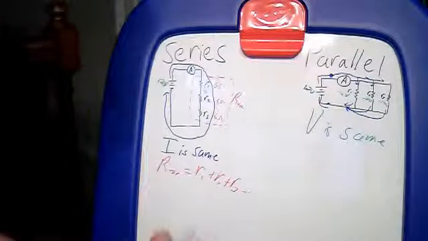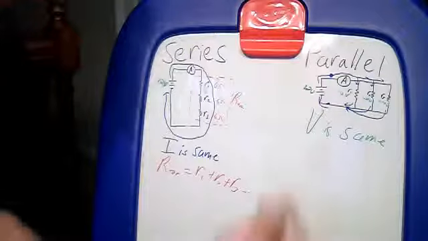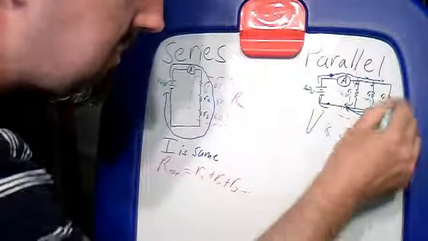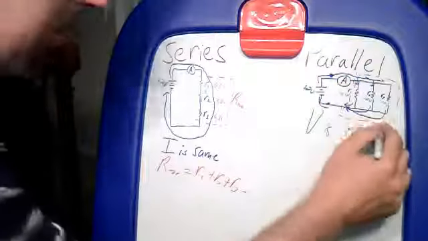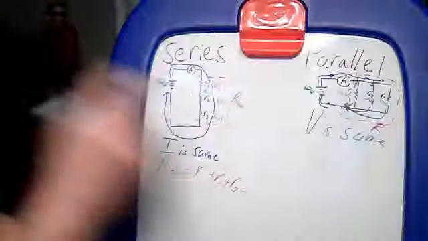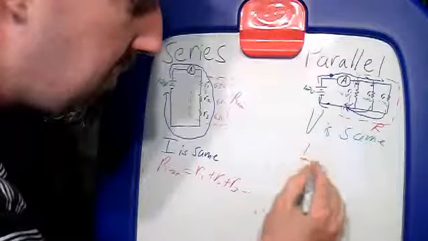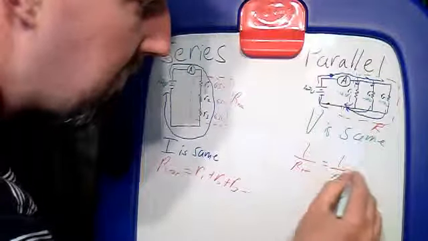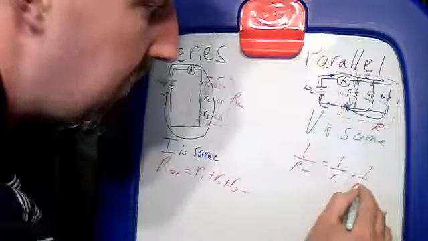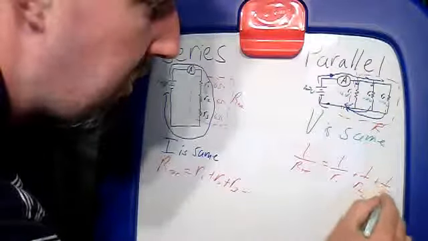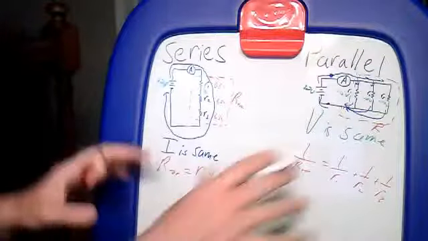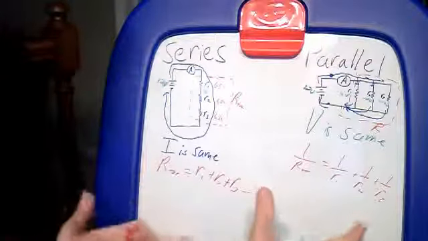In a parallel circuit, it doesn't quite work that way. Instead, we'd still put that big box over all these and pretend like there's just 1 big resistance or resistor R total. But here, 1 over R total is equal to 1 over R1 plus 1 over R2 plus 1 over R3. So these are the rules that we follow for these 2 different types of circuits.